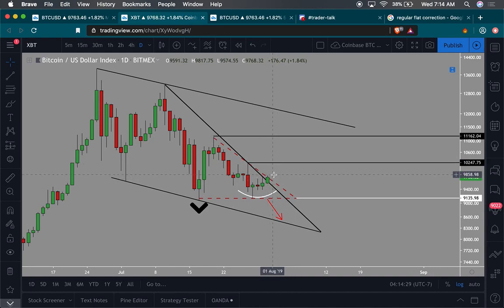Typically you want an R of 2, meaning that you are willing to risk only 1% for a potential gain of 2%. So that would mean that if you basically bought a short up here, say about 10,150, and you see prices turning around, right? Prices are getting weaker, candle spreads getting thinner and thinner as it gets towards that resistance. That means that your stop could be just above 10,250. So while you enter your short at 10,150, your stop is at 10,250, but your downside target is 9,100. You see what I mean?